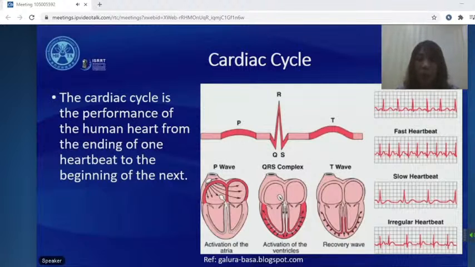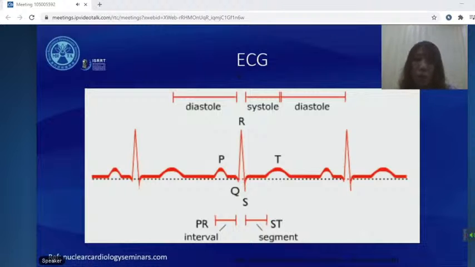There are four ECGs showing a normal heart rate waveform, a fast heartbeat, a slow heartbeat, and an irregular heartbeat waveform. So we should know the systolic phase is the QRS, and from the T wave to the next P wave is the diastolic phase. During the diastolic phase, the motion of the heart is minimal, which is the optimal timing to perform scanning. Thus, in the following, I will introduce what techniques catch the diastolic phase to perform the scan of the heart.